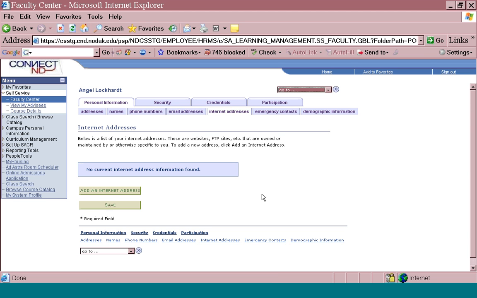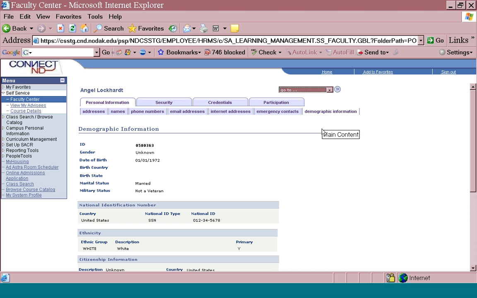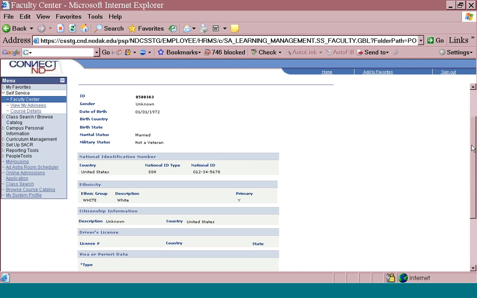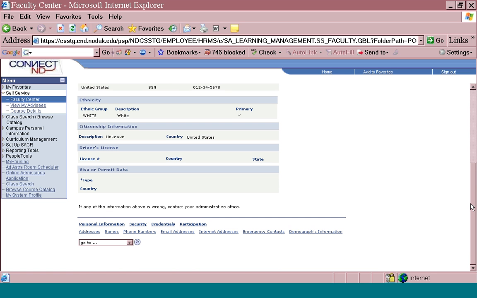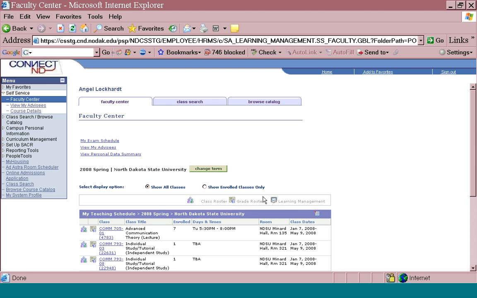If you wish, you can add internet addresses that are important to you. You may put your emergency contact information here, as the student does. And then there are demographics that are listed here that are very similar to what the student's demographics are. So as you page through, you can get the same sort of information up on Campus Connection that the students have.